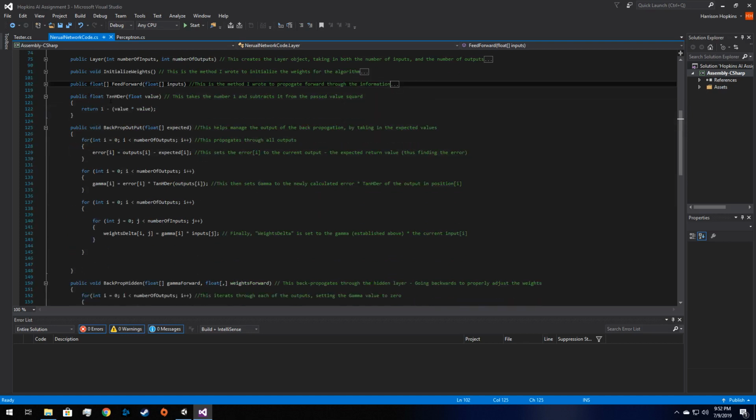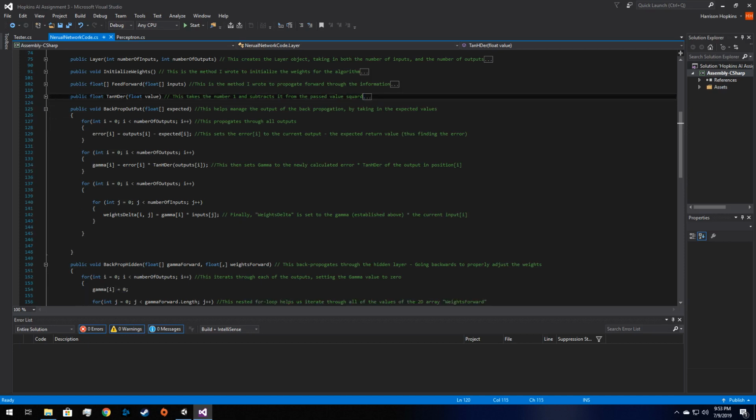The next one is just tanhder, which is a method we wrote just to get the value. It's passed a float called value. We square that and subtract 1, and I needed to do this math, and the easiest way to do it, other than find a function and have to write this into every single area that I needed it done, was to make my own short method for it so that I can call tanhder instead of having to have the math done in the line of code itself. It just allowed me to get that out and keep the code from getting too cluttered.